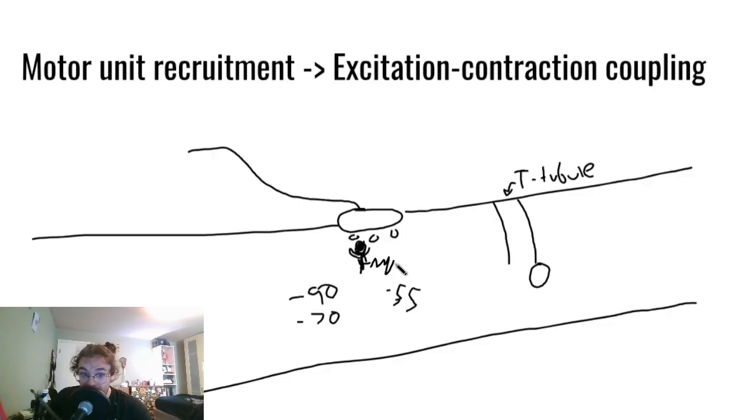So we got to negative 55, boom, you're going to get all this voltage happening. It's going to run through the sarcolemma, go down these T tubules here, and then you're going to activate these voltage gated ion channels, which are going to release calcium. So calcium is another positively charged ion. All right, so why does that matter, and how does that relate to contracting your muscle? So let's get into that.